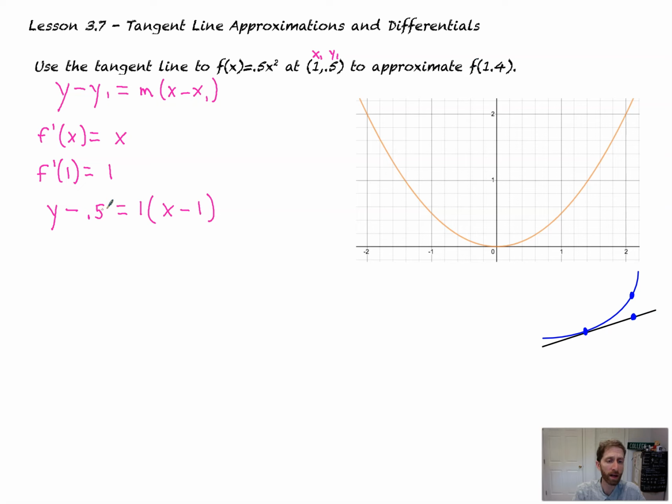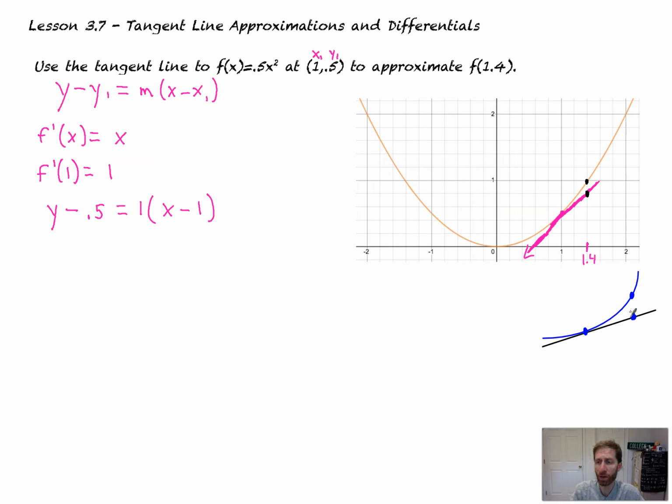The tangent line of y minus 0.5 equals 1 comma x minus 1. Well, that's at the point 1 comma 0.5. Well, that's right here. That's point 1 comma 0.5. And I zoomed in on it here to explain a little bit more. So you're taking a tangent line and you're using it to essentially approximate the value of the curve at, and I'm trying to draw this as straight as I can, at 1.4. This is 1.4 right here. So what we're essentially doing is we're saying, let's find the y value here on the tangent line, and that will approximate what the value is on the actual graph. That's what we're going to do.